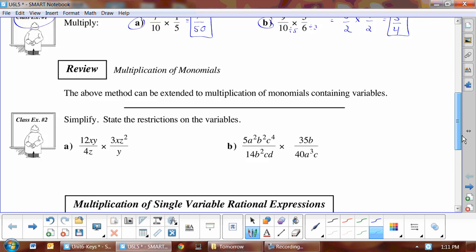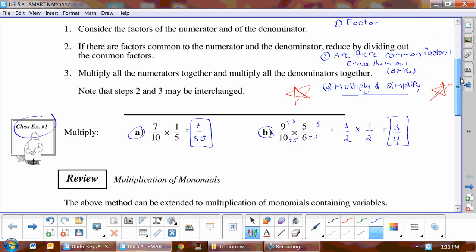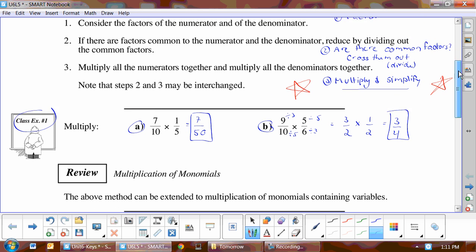Okay, so let's go down and we'll do both of these. So things are already starting to get more complicated, right? For these questions, I'm going to choose who does the next step. So we can't really factor these ones again, right? Because they're not binomials or trinomials. So step one is kind of already done for us. We don't have to worry about it.